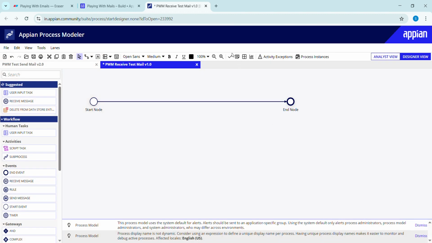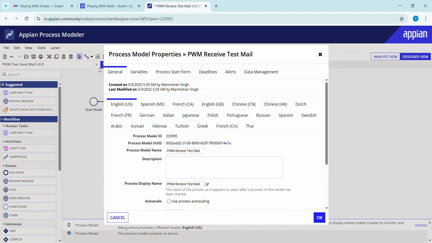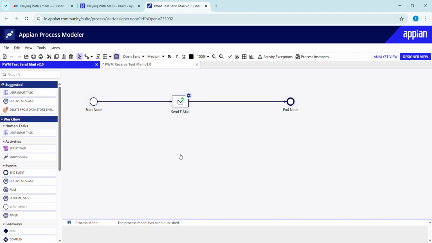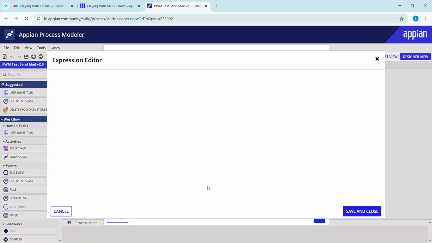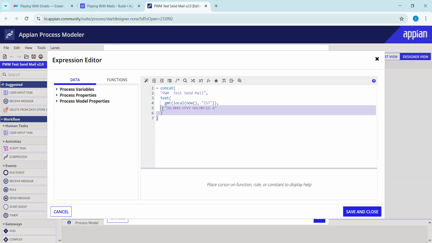Perfect. Now it says name is not dynamic. Let me do the same thing here. Let me just go there and copy paste the thing from here. There we go.